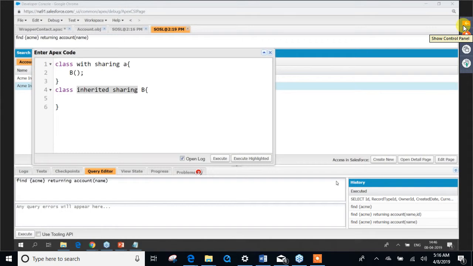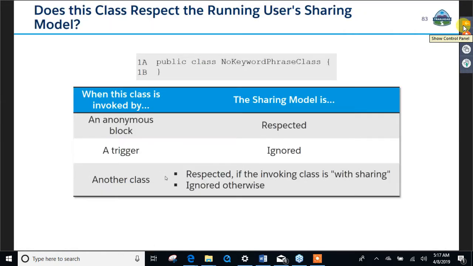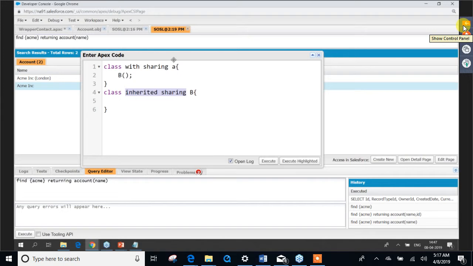Okay, now we'll come back to this slide. Considering the same line number 1a, if I call this class from an anonymous block, this is your Enter Apex Code, that's your anonymous block. Your anonymous block runs in user mode.